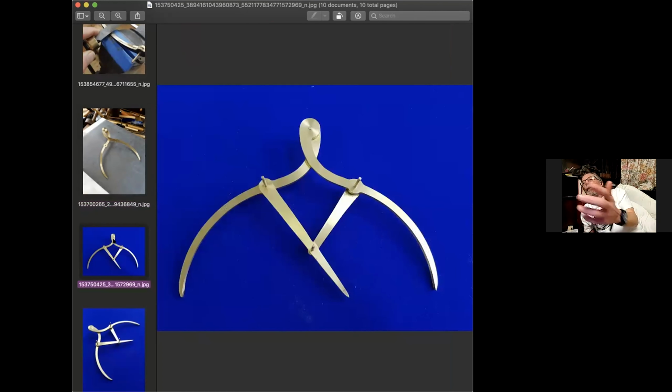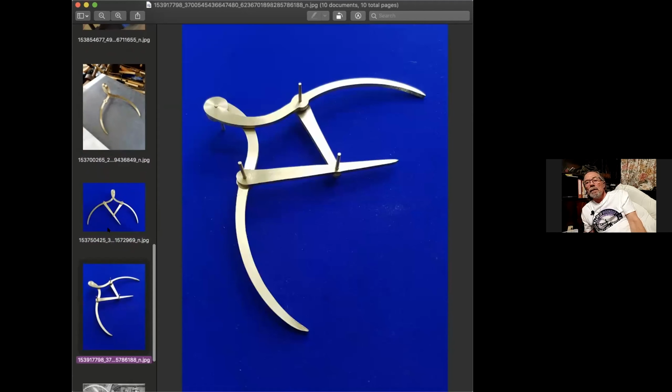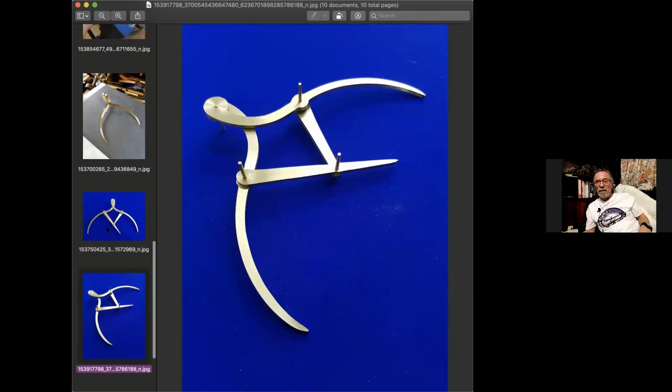And on the next one, and you can see from that, and the next one, that they're all just joined together, and that's it.